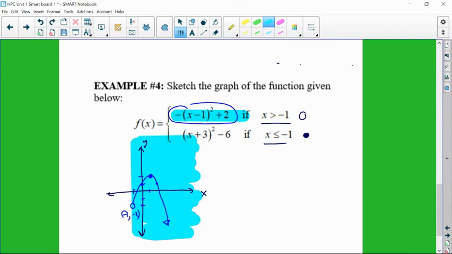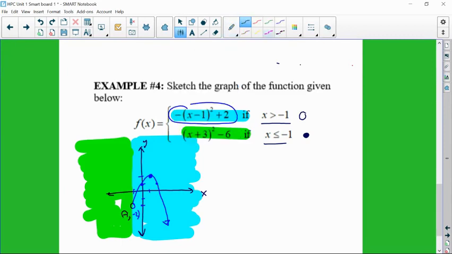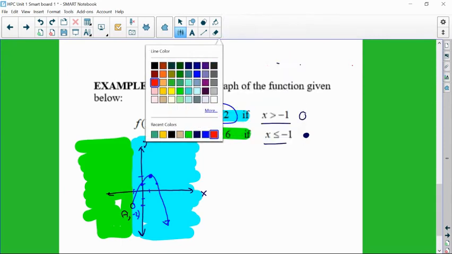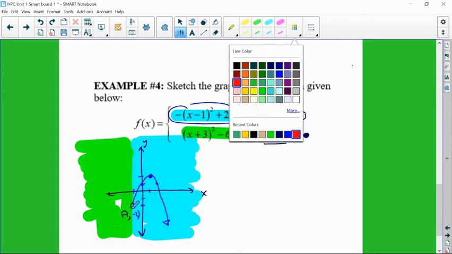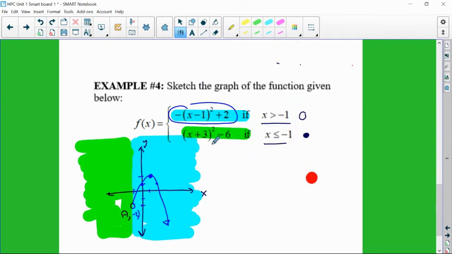Now, if your x's are less than negative 1, so now you're on this green side. This green side, so if you're on this side of the divide of negative 1, which was picked, that means you're going to follow this function. And notice its vertex is at negative 3, negative 6. So I'll go back to my pen, and I'll go to maybe red, which I like that, to kind of contrast it. So at negative 3, it's at negative 6.